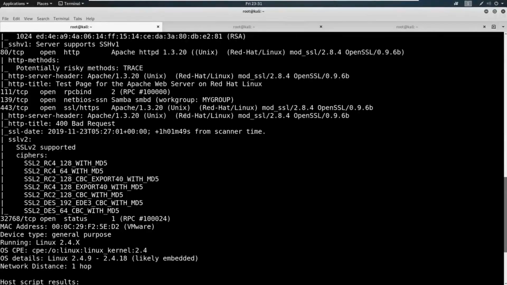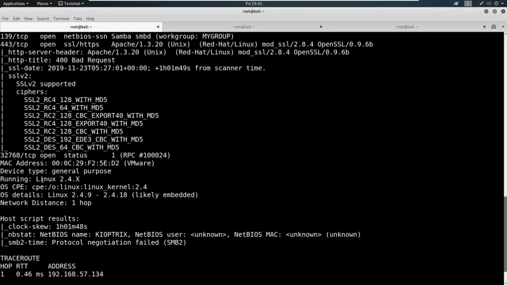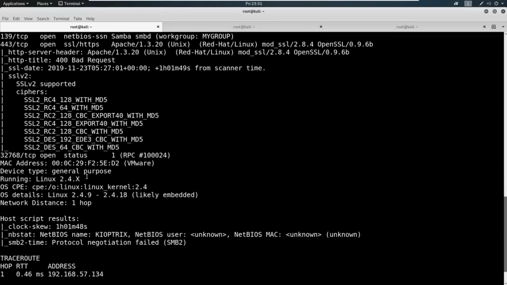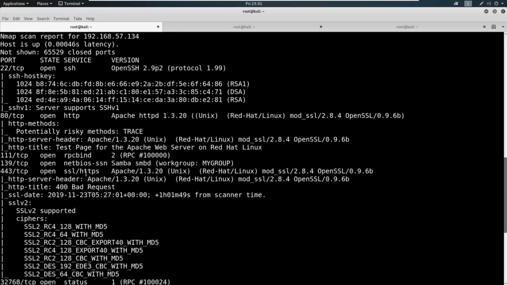It's probably a best guess, because it's running Red Hat, that it's running Linux, or it may have determined that from a header or some other location. A lot of times this isn't as sure as it's saying it is here. A lot of times it'll give you a percentage, so the OS is not always as definitive as it is here.